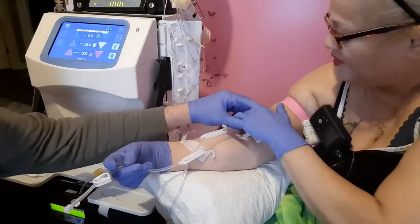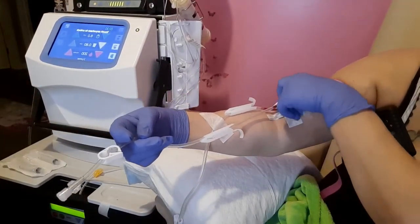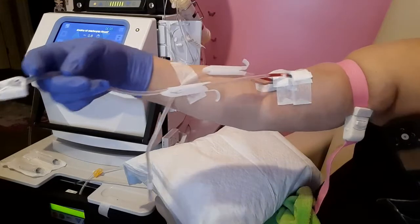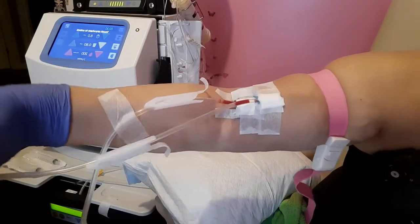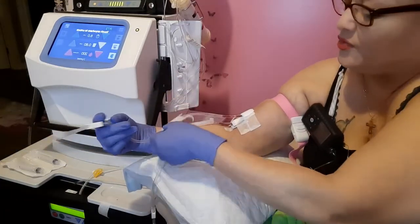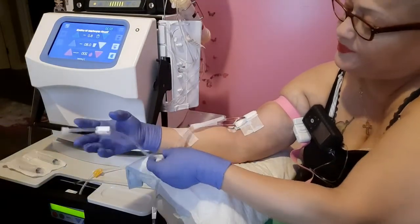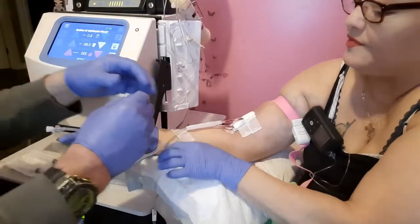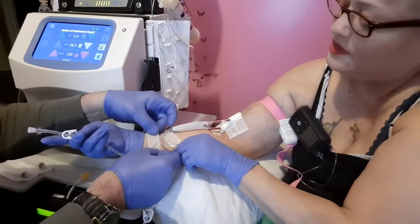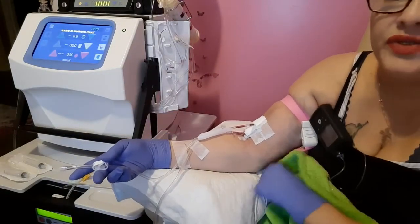Okay, so he's got both tapes down. So now I've got to cover the needle entry point. Okay, as you can see, I have a flash on both lines. Okay, that's a good sign. So we're going to tape this also to my arm. Very good.